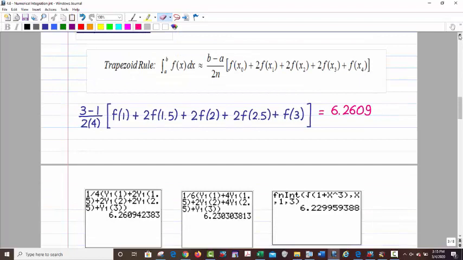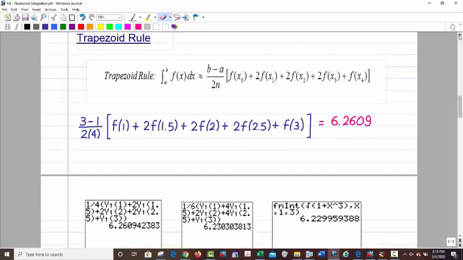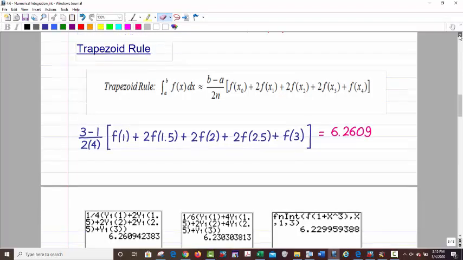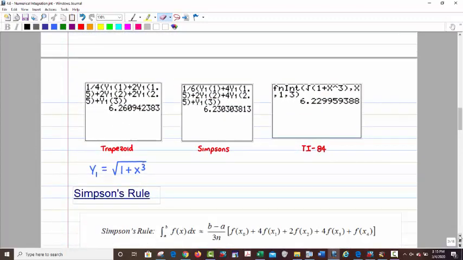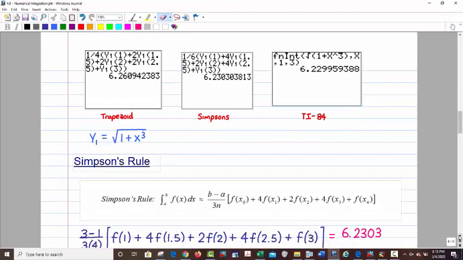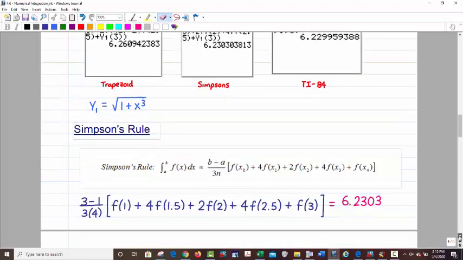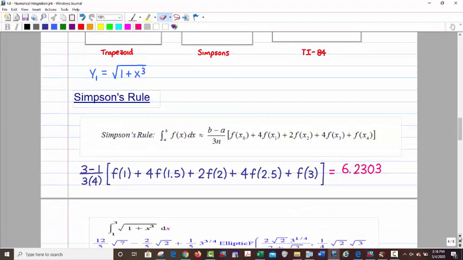Okay, let's see. Let's take a look at Simpson's rule for the same problem. All right. Probably have the formula down here. Now here's some good news. You don't have to retype this entire thing. For Simpson's rule, this is only because we have 4 subintervals. If we had more than 4 subintervals, what I'm about to say would not be true. There'd be more changes than just 3. But with 4 subintervals, we only have to make 3 changes.